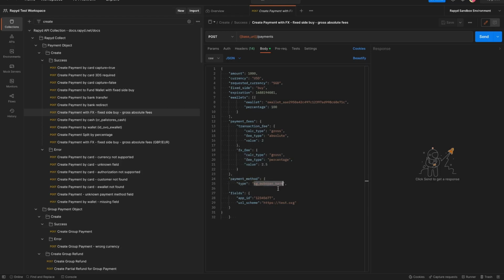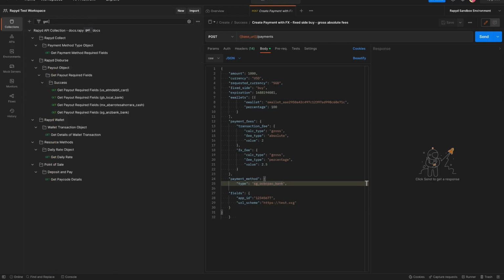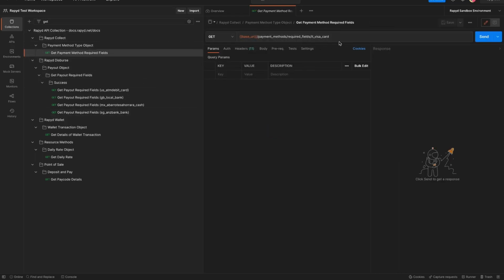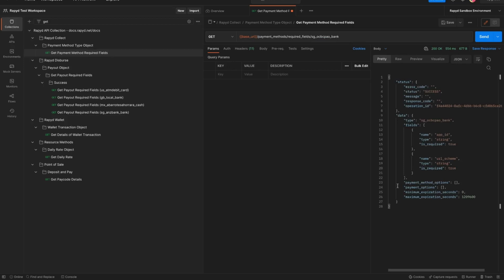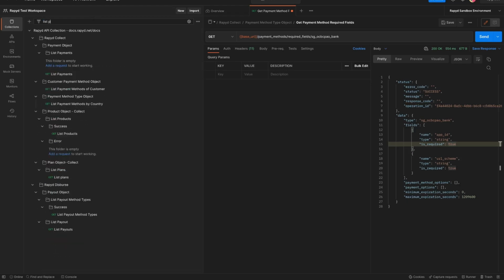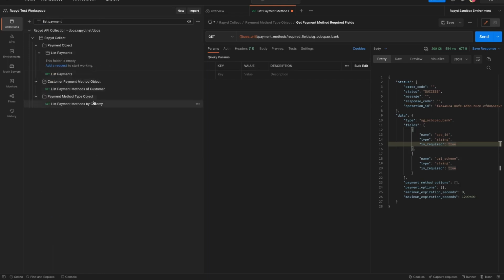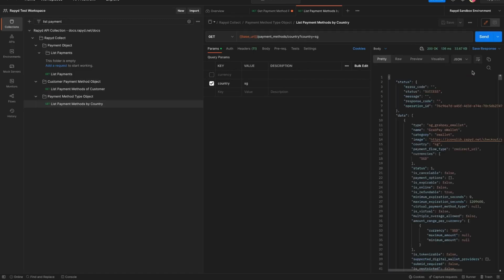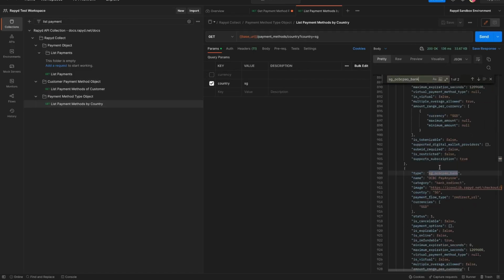And here is a Singapore payment method with any required fields for that. And you could get the required fields by going to this, and I see that is here. And then we see the two that are present, and then we'll see it is required, it is true. And then if you wanted to see all the payment methods for a country, this step would actually come first. It would be list payment methods by country, and then country is Singapore, and then we would find that down here.